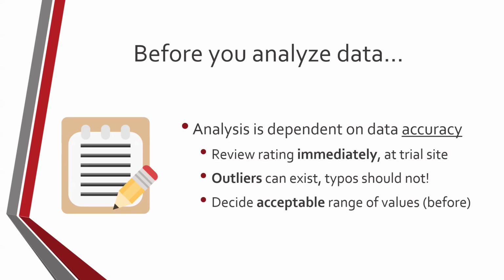Another thing you could do as far as data accuracy goes would be to identify an acceptable range of values before even taking the assessment. That way, extreme values kind of stand out during note taking. Wait a minute, I was thinking it would just be between 20 and 40, and suddenly I've got a 55 here. Wait a minute. And that can cut down some of the surprises when you're done taking the data.